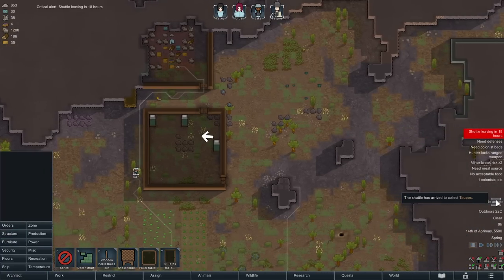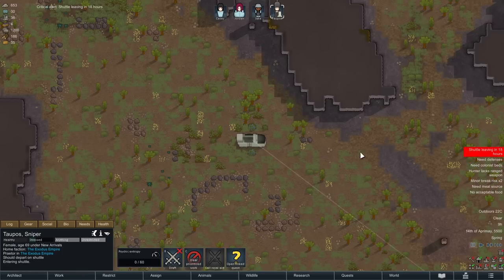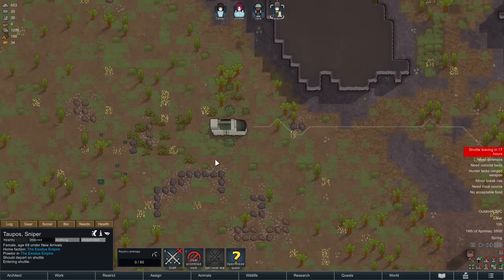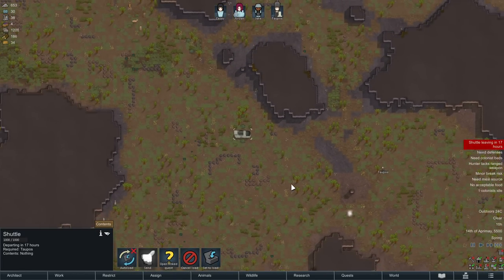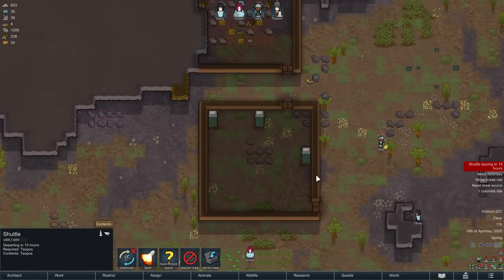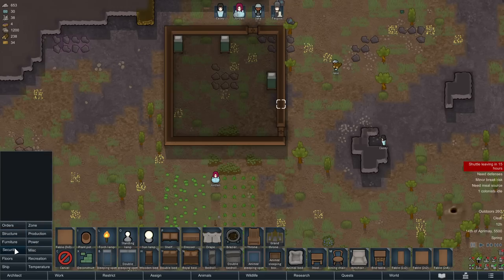Shuttle's arrived. Okay. Go get in your shuttle. That's cool. I think this thing actually has a graphic of flying away, too. Let's watch and find out. Well, it's not going to leave for another 16 hours, so never mind. We won't watch and find out. I'll try to remember to come back and look.